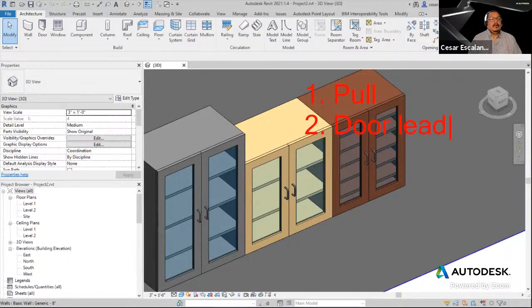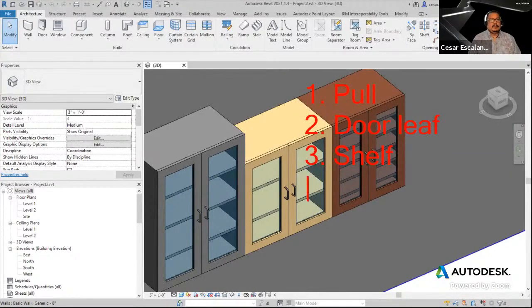And we're going to study here how we create extrusions, how we can offset extrusions by work planes, and how we can nest a family inside another one. In this example, we're going to nest the pull family inside the door leaf. And then we're going to create the shelf, a single shelf. The shelf is going to have dimensional parameters in X, Y, and Z.